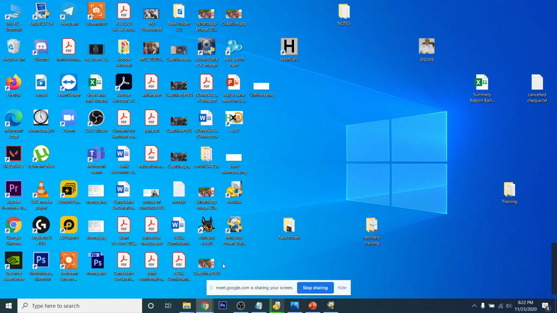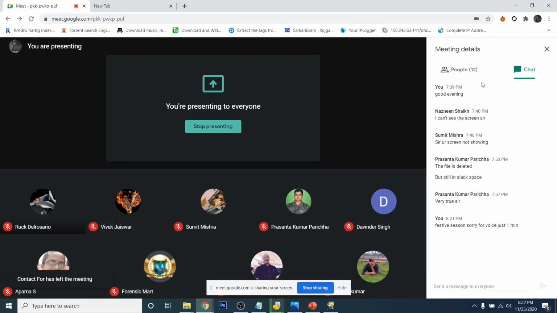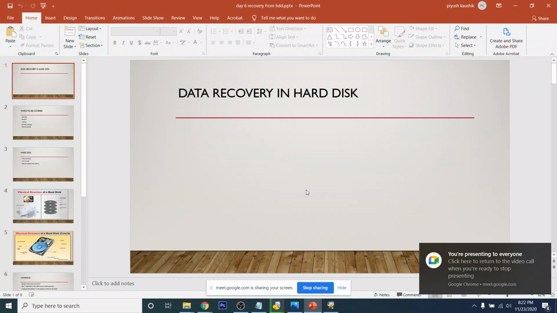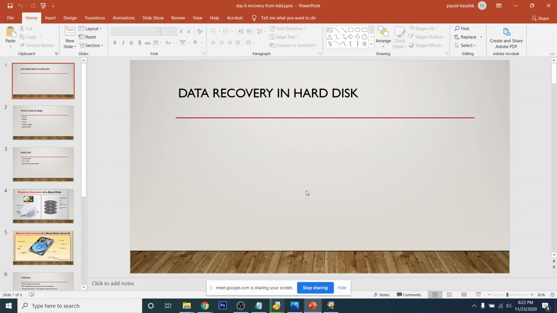So now, where were we? There was a question from you, sir, and I was explaining about the PC 3000. Yes, it was used by experts. PC 3000 is a very costly product, and you need an organization or a group of people, or the support of government agencies, to purchase it, because it will cost you a huge amount of money. So if you are not completely into data recovery, I will not recommend PC 3000, but it is the best tool if you are in the data recovery field, working for private organizations, getting cases for data recovery, or if you are a government agent in need of data recovery.